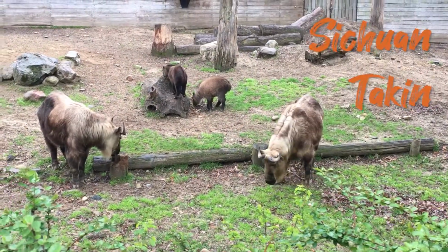I'm Josh Sisk, Executive Director, and I know that every time I talk about these animals, I always say I'm about ready to show you my favorite animal. Well, it is true, every animal is my favorite animal, but this time I'm being serious. This is one of my most favorite animals. They're extremely rare, they're majestic, they're a species that a lot of people don't even know exist. I am talking about no other than the Sichuan Takin.